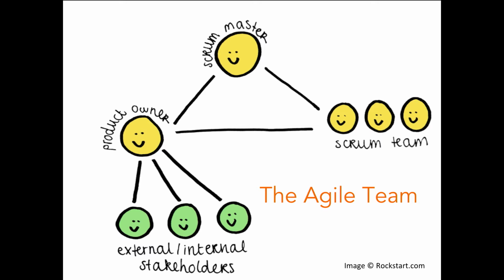Okay, there we go. The Scrum Master's job is to make sure that the team complies with the Agile methodology. So to make sure that people follow the rules and things go the way they're supposed to go. And then the Scrum team is made up of the developers. Everyone together makes an Agile team, so everyone in yellow in this case. There's also processes that the Agile team follows, and I'm going to touch on 4 of the major processes.